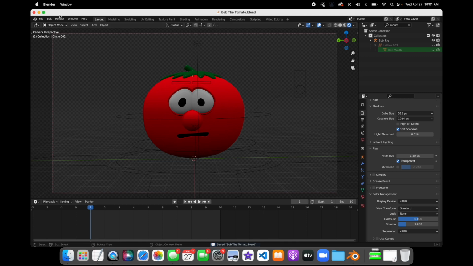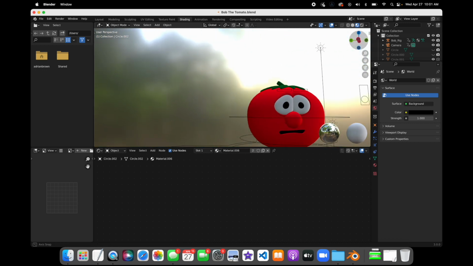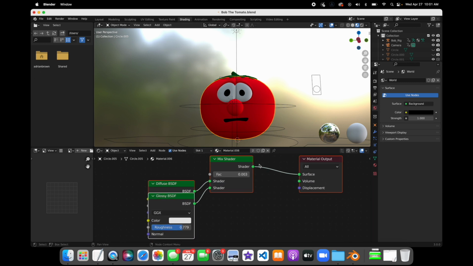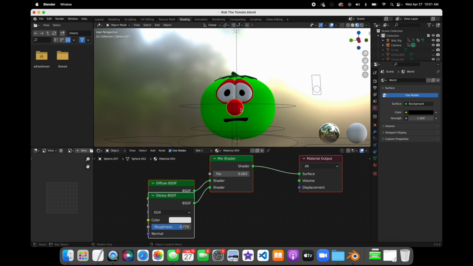So we can go to object mode, shading. We can orbit and pan, and then click on the body, scroll up, and you will find a lot of different options. So for diffuse BSDF, we can change the color right here. And then for the nose, we can also do the same.